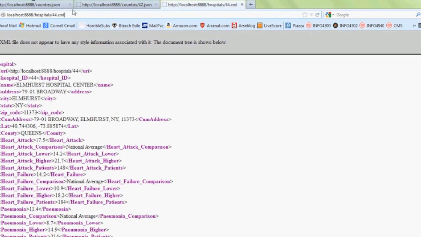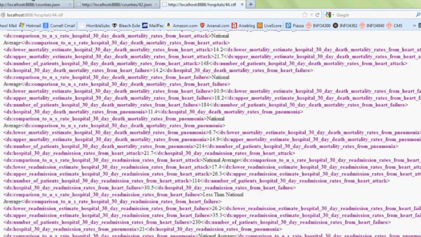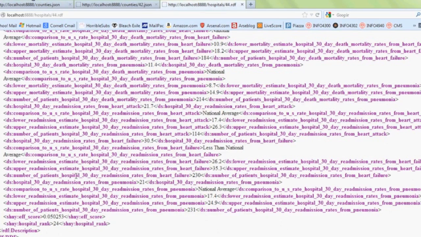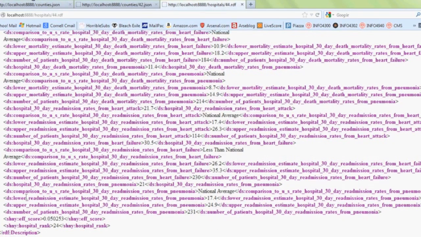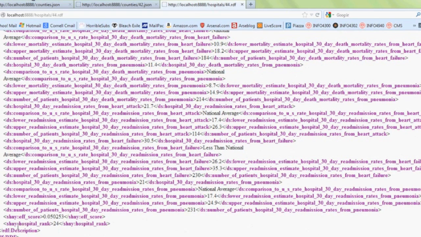And also, our final representation is the RDF XML, which really works with linked data. You'll notice that all of these are actual namespaces. These do actually exist, but for two, the SHNY, so SmartHealth New York, efficacy score, and hospital rank, which is something that we computed based on the other metrics that we had here. So these namespaces are not actually connected, but these are our local namespaces.